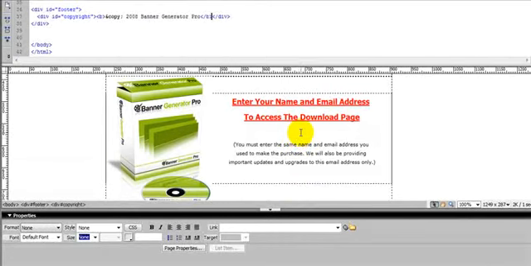Okay, now because it is JavaScript, it's not going to show up while you're inside your HTML editor. What you would need to do is go outside your HTML editor to Firefox or to Internet Explorer. If you click on this little globe right here, it says Preview in Internet Explorer. Just click on that.